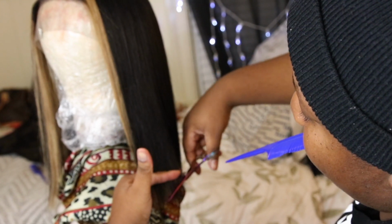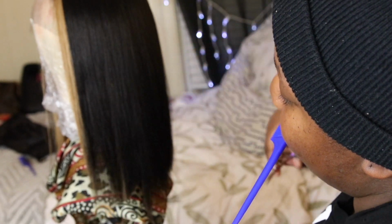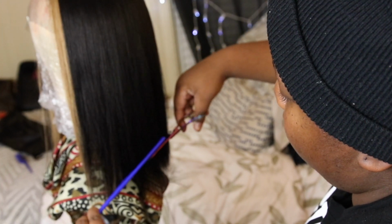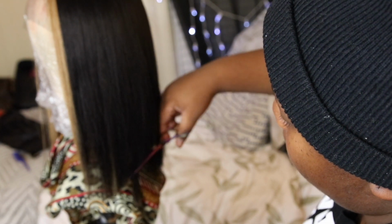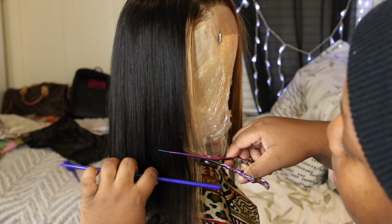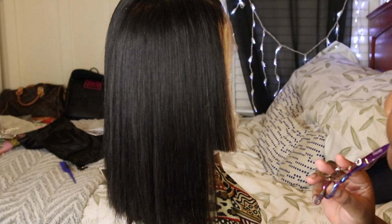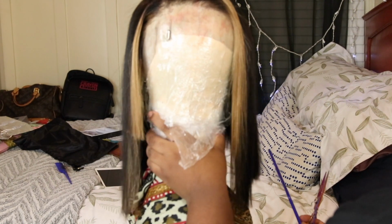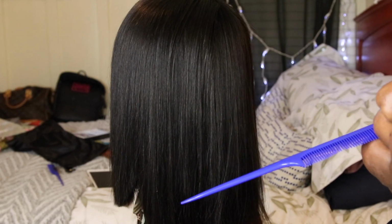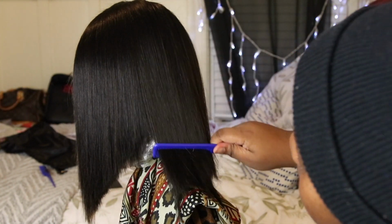These kind of cuts are kind of tricky for me, especially when it's a longer, shorter cut. So basically, I just started cutting at an angle. I knew that I wanted the side that was the longest long, so I just started cutting that at an angle. I flipped the wig on the other side and I cut it short to make it jaw length. And then I just angled it from that point and just made sure to keep it somewhat like a nice angle. But actually doing that while you're cutting it is actually harder than it looks. But just take your time. You don't have to rush this step, but just take your time and just angle it up and you'll be perfectly fine.